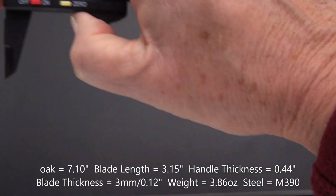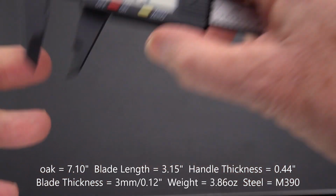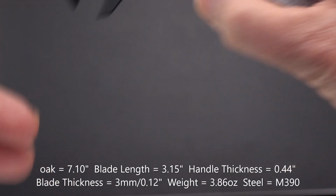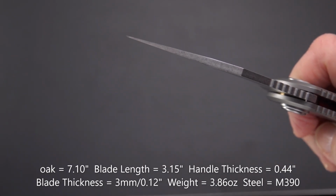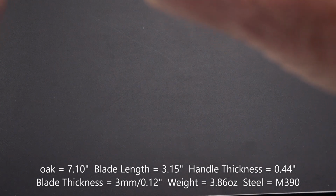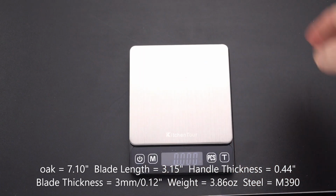As far as the other dimensions go, and this possibly could change, very slim, 0.44 across the handle, and a pretty good thick blade stock of 0.12, or 3 millimeters. I like the thickness that is carried right out to the point, but it is still an extremely fine point. Comes through quite sharp, at least this one did. A lot of these were hand sharpened in the shop. They may have been modified somewhat by Dirk as he tweaked the design.